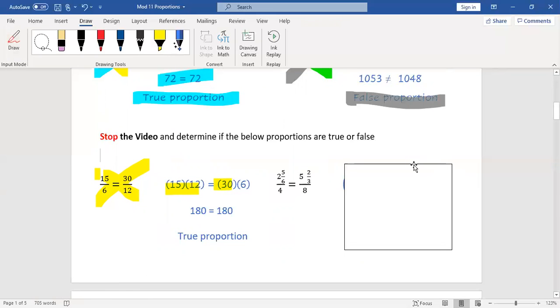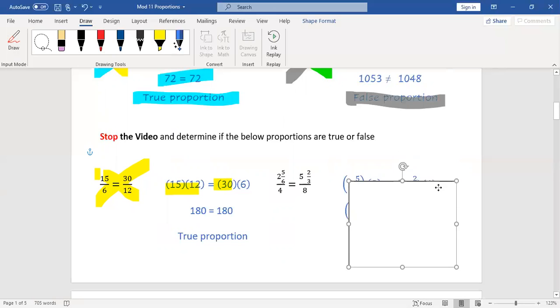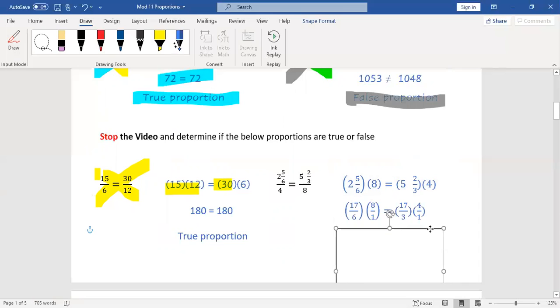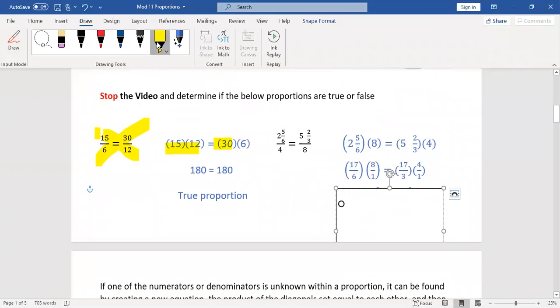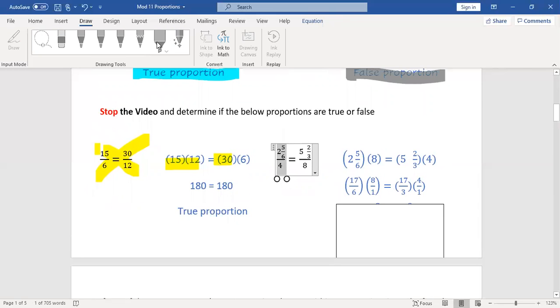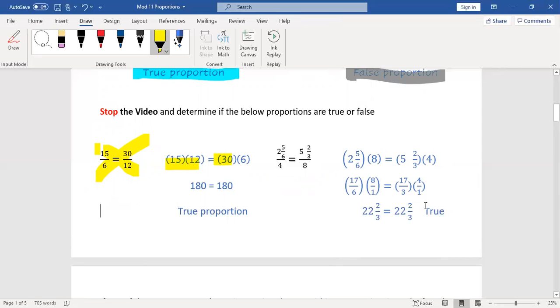The second one is a complex fraction, a fraction within a fraction. On this one, I could plug those into a calculator just as they are. There's usually a fraction key on a calculator. Or if I do this by hand, I would want to rewrite the mixed fractions as improper fractions. So the 2 and 5/6 times the 8, I would end up getting 17 over 6 times 8. And then the 5 and 2/3 becomes 17 over 3 times the 4. And then when you have a fraction, you want to reduce before you multiply. And then you can change those back into mixed numbers if you desire. But this truly does indicate that these two fractions are equivalent, and therefore it is a representation of a proportion.